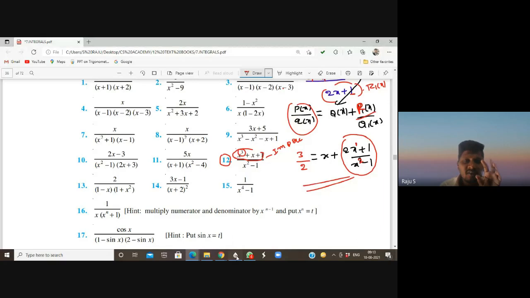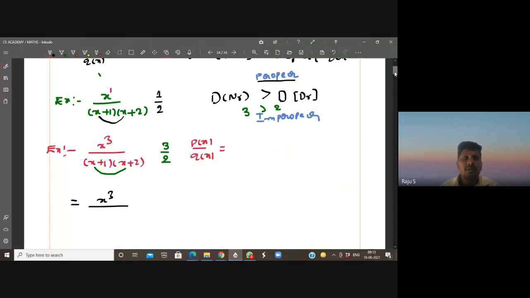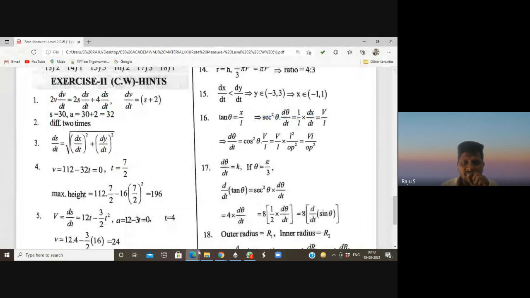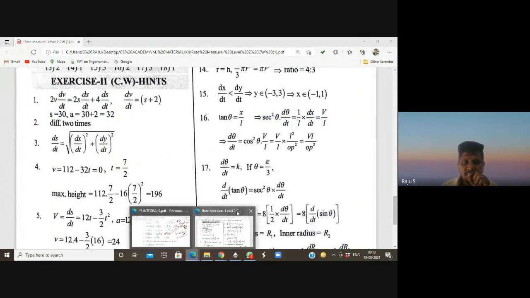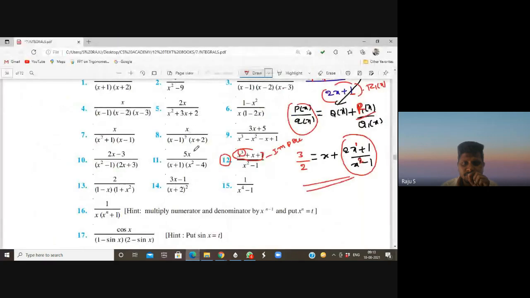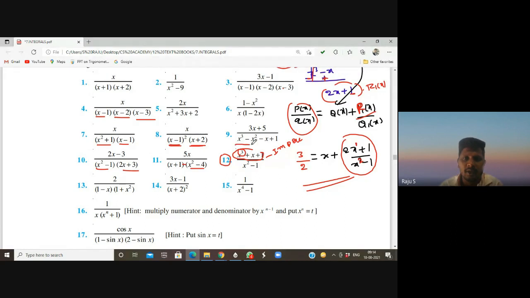Right, students. So in partial fractions, before applying the partial fraction, what does it mean? It should be a proper rational function. Proper rational function means the degree of numerator is lesser than the denominator. In that case, the denominator may be a product of linear or quadratic expressions. This is a quadratic expression into a linear expression. Almost quadratic and linear, we don't have any cubic. If it is a cubic, we can convert it into the product of linear and quadratic.